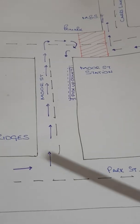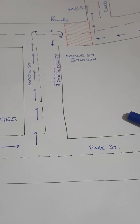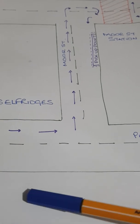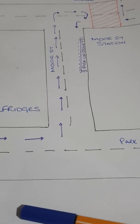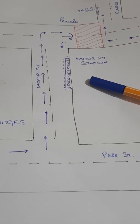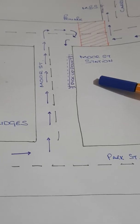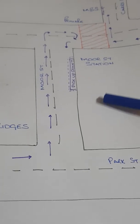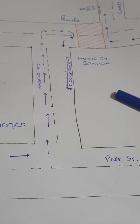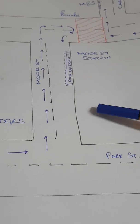Right, firstly, depending on where you are located. What I mean by that is where you are at the time of the pickup. So if you were around this end, somewhere down here, say by Digbeth Coach Station, whatever, and you had a pickup at Moor Street Station. Now, this is very important. You should understand this. Now, that passenger is going to, say, B44. Now, I've told you guys 100 times, you've got to be very, very good at postcodes when you're working for Uber. And this is a classic example of how that's going to work.